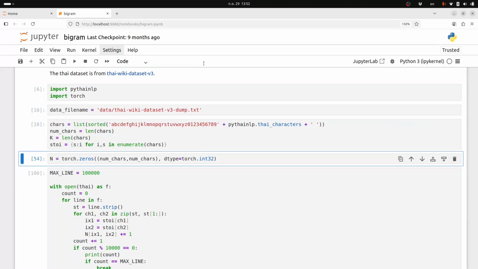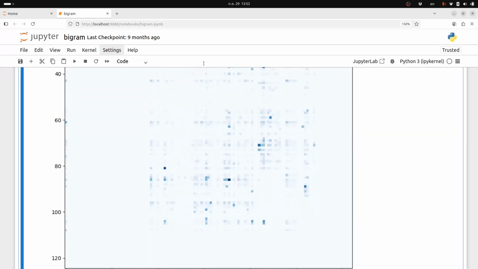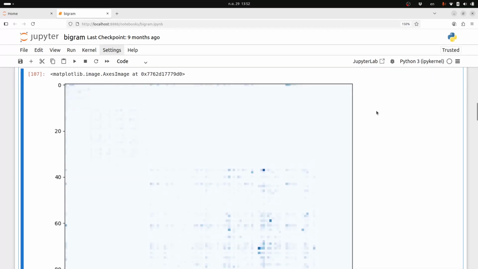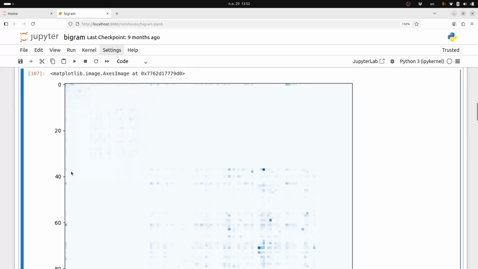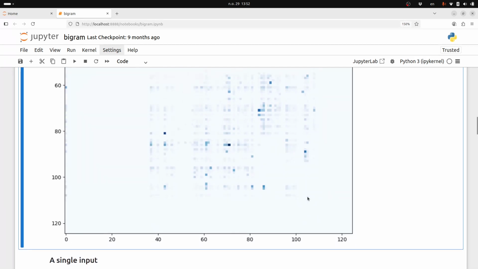So this is the table that I have. I don't have just 26 characters, I have Thai characters as well, so my table is a little bit bigger. Each row is one character, and then I keep a counter: if I'm A and I'm followed by A, I add 1 here. If I'm A and I'm followed by C, I add to something else. So this table basically represents the statistics that I keep. It's a matrix.